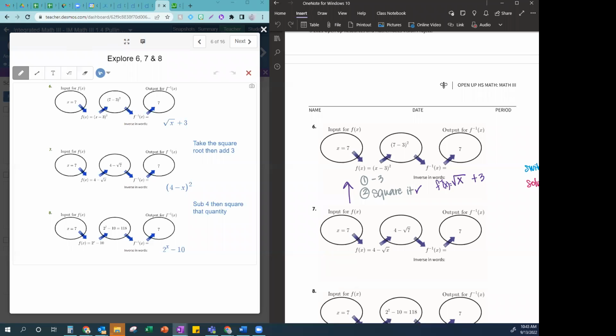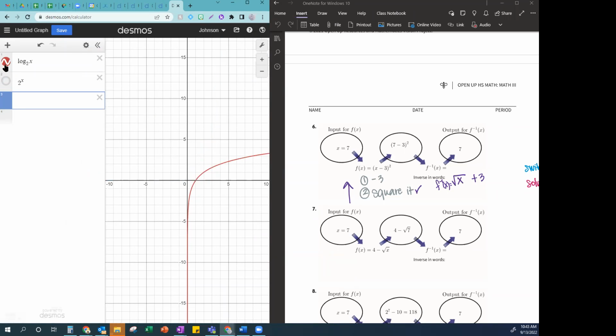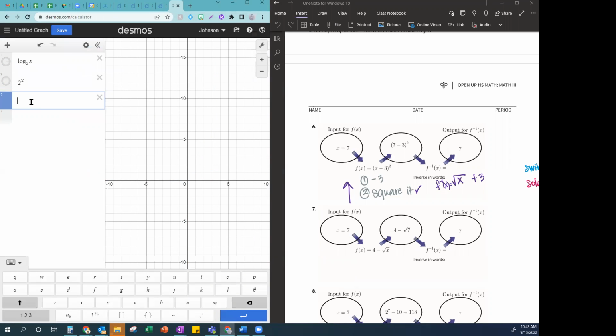Don't be sloppy. I know that most of the things that we're going to be doing is going to be typing. Notice here my square root stops right here. Notice here the square root stops right here. It doesn't pull over. So Ms. Johnson, does that make a difference? Yeah. Let me take these off. Does the square root of x, plus 3 look different than the square root of x plus 3? So visually, they look different.